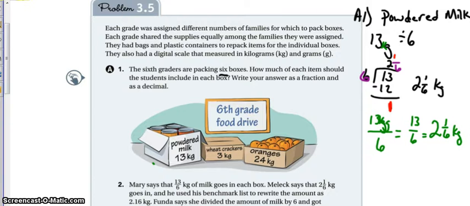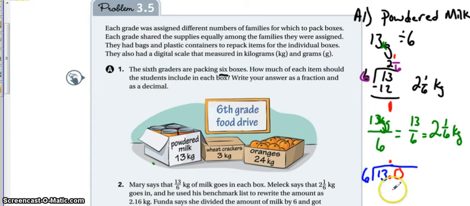Now, this is where we take the numerator. Let me rephrase that. In order to turn the fraction part into a decimal part, like what it's asking for, we're going to take this form, the 13 over 6, and we are going to take the denominator and use it to divide the numerator. Now, because we already know it won't go in there evenly, we have to add a decimal and a 0, and then we bring the decimal straight up. So that's the first step.